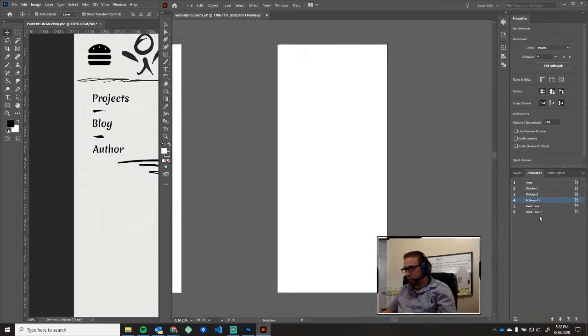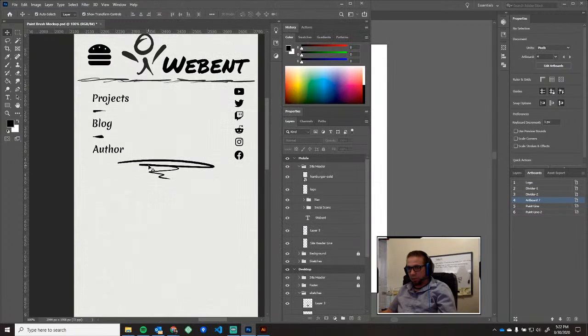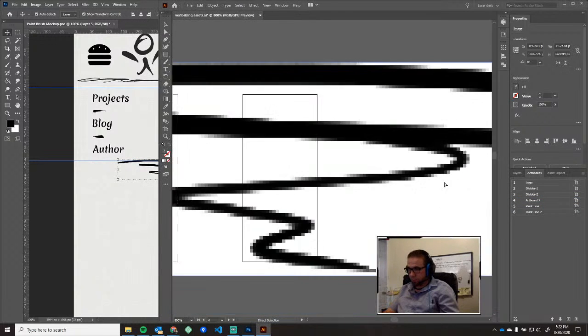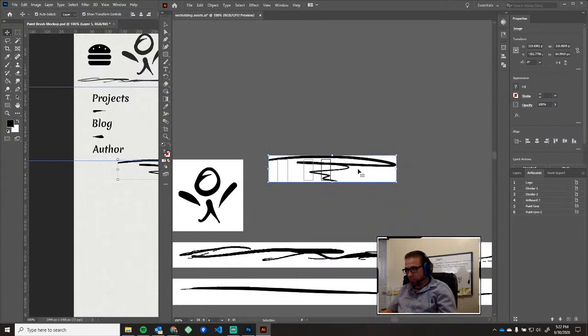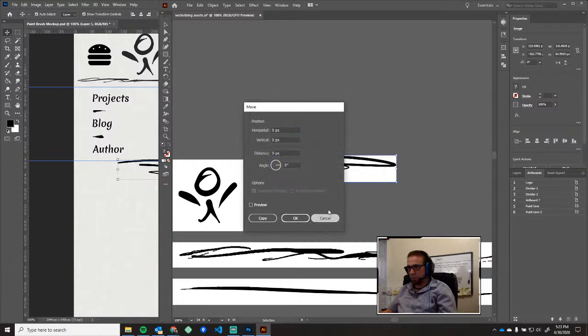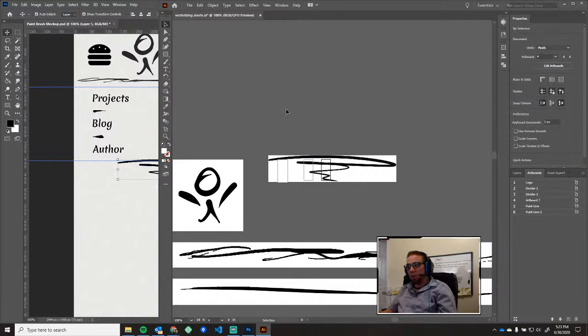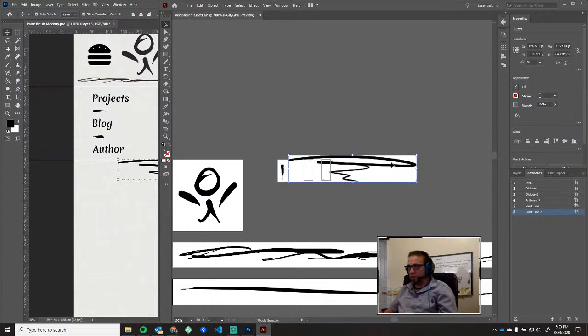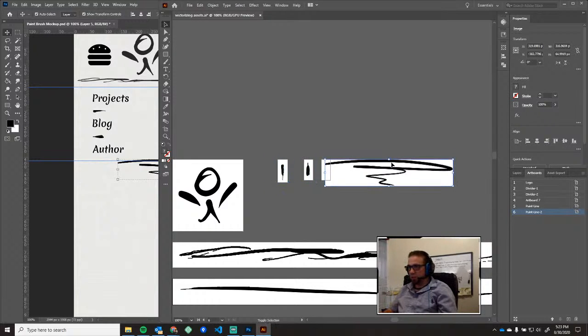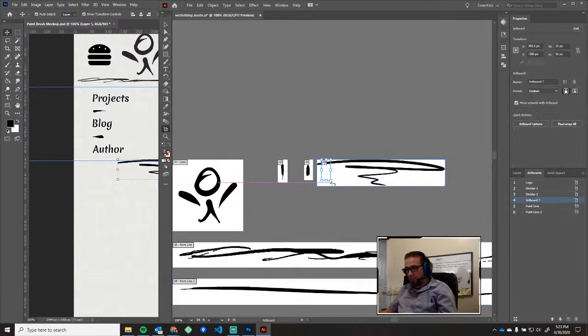Artboard. Drag and drop. Okay. I can't move it. I can nudge it, I guess, with the keyboard. Alright. Cool. Let's go ahead and modify this.